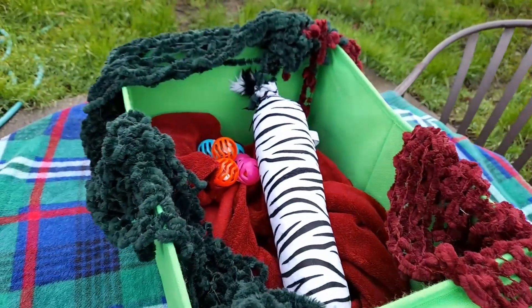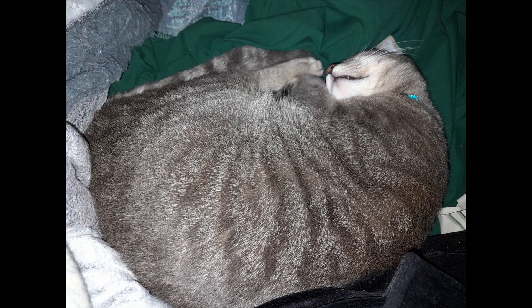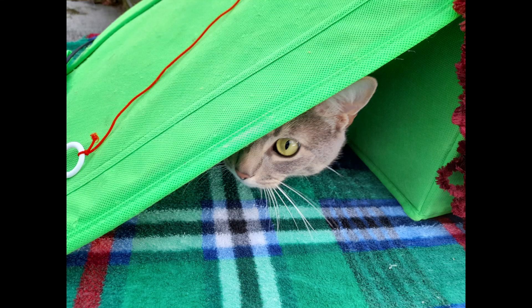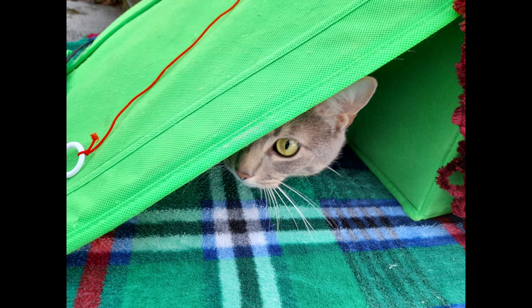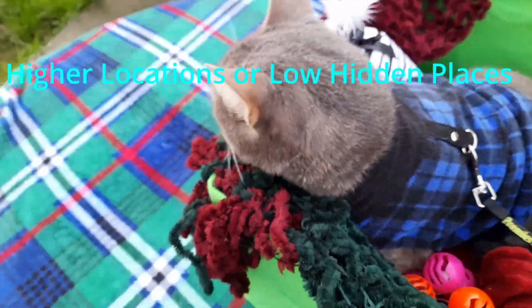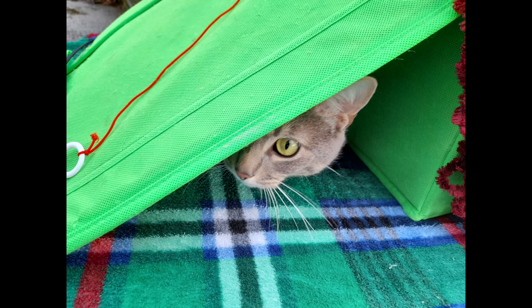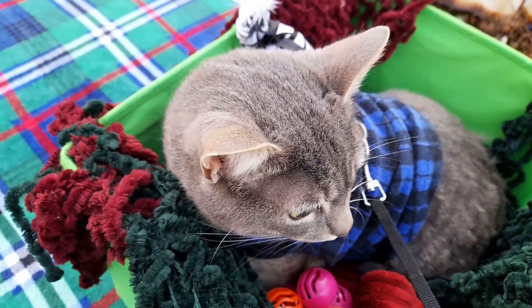This brings up one of my points: cute kitties pick their own cute kitty spots and they don't always like when we try to pick them for them. Have you guys noticed that too? I've noticed with his cute kitty spots that it's often at a higher location so he can peer out and see the whole world, or at a lower location where he can hide — he has a little box he likes to hide in. That's really close to where his kitty food and stuff is. He needs little spots to help him feel secure.